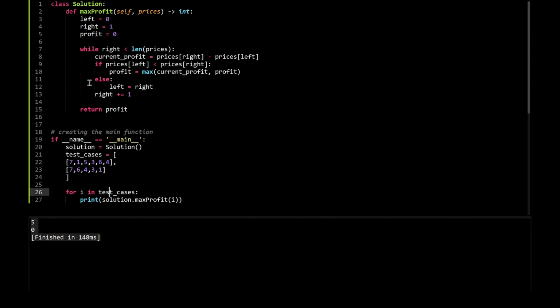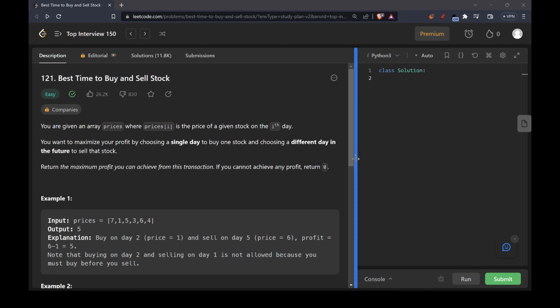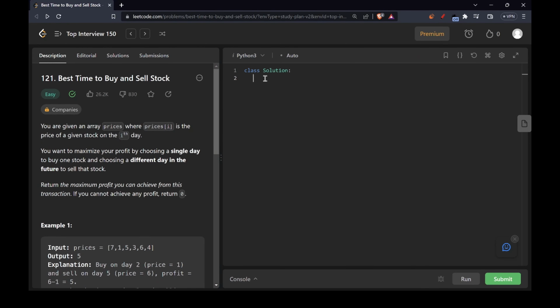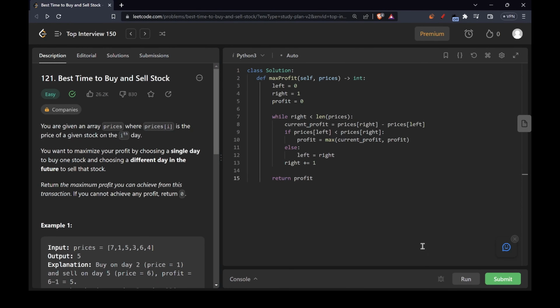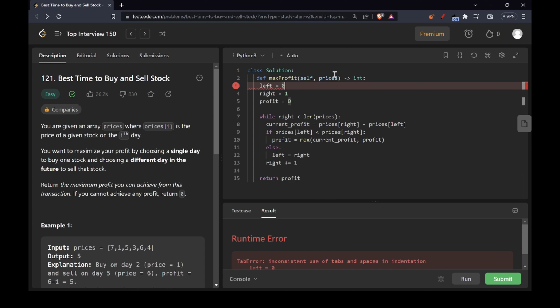All right, so let's try to put this value in the Leetcode and try it. Right, and let's run this. So it should work. Right, so indentation error, it seems.